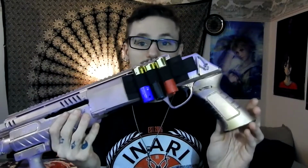Right here, this is my Fab Arms STF-12, the hot pink and gold pump action tri-shot shotgun with a couple of shells on the side. It's like a $50 gun. I got it on sale for 50 bucks. I wish I got the version with the stock. Unfortunately, I didn't. But even still, this gun is a blast to use.